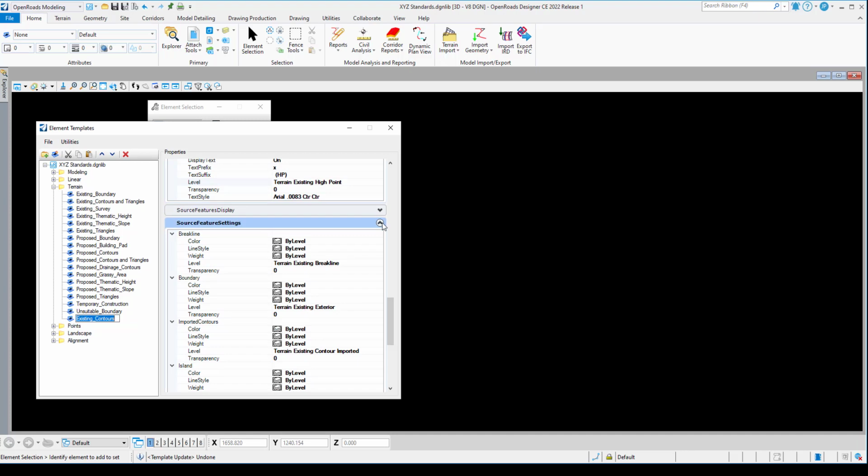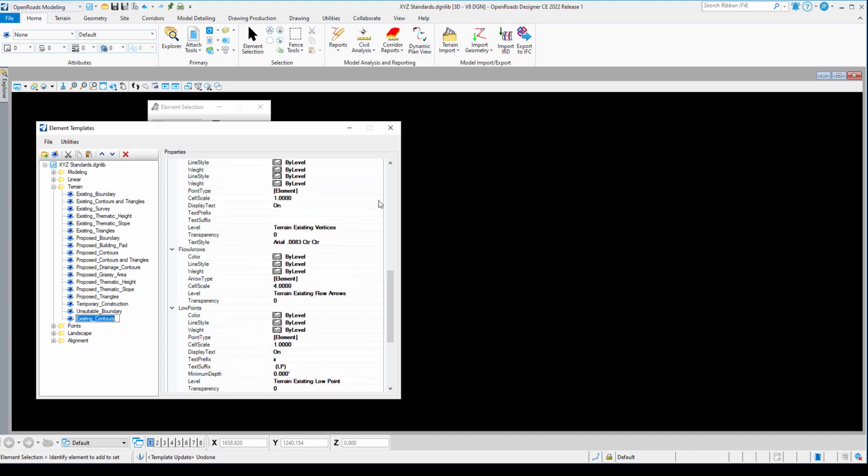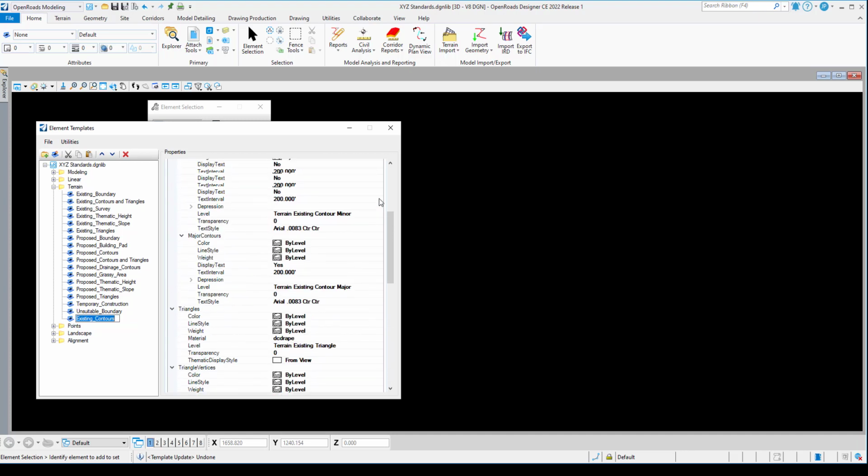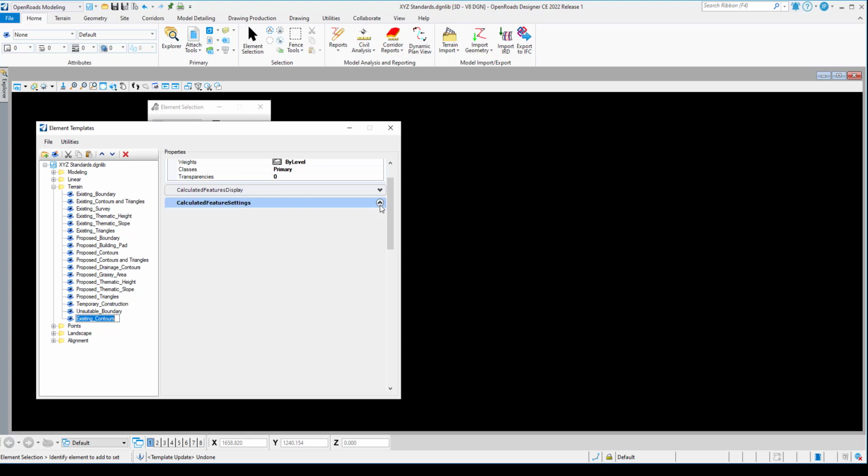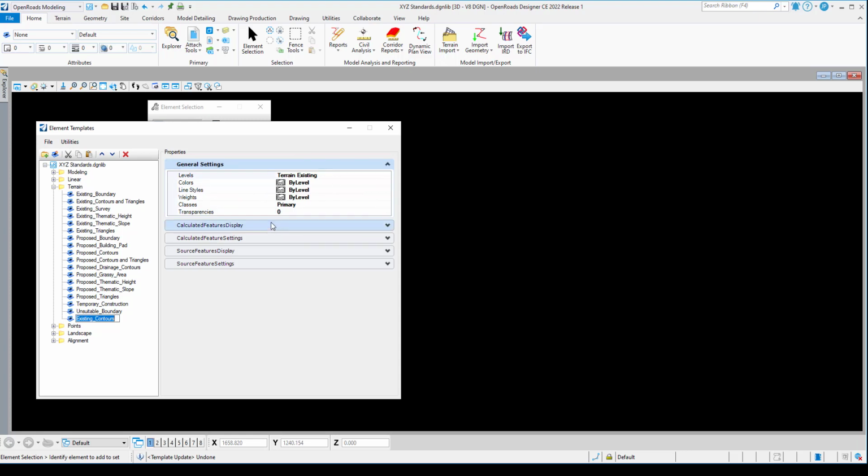So rather than having to change the level for all of these and all of the calculated settings, I've already got those in there because I copied it from one we had. All I need to do now is go to the calculated displays in this case and turn on contours. So now it's seeing the boundaries and the contours in this one.